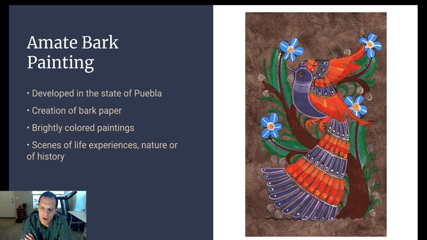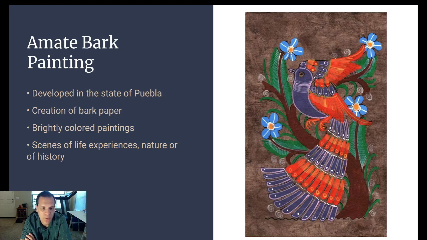There's other European, I guess, folk art. There's different types of folk art that comes from different countries. And again, with folk art you don't have to be trained as an artist. You can just go out and start making art. So this specific folk art from Mexico is called a mate bark painting.